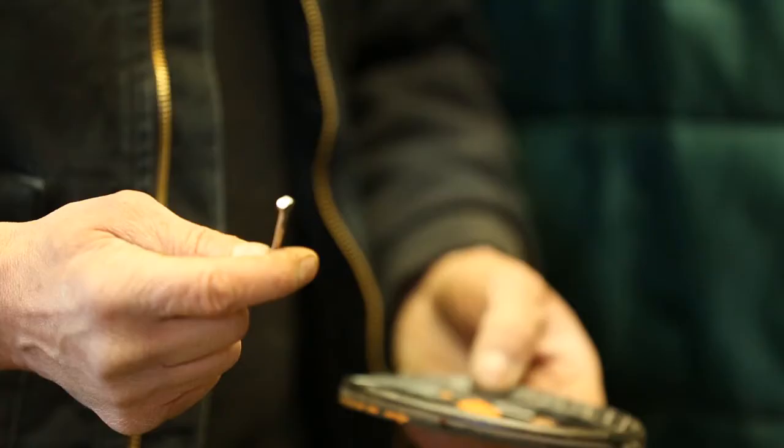The nails I'm using is a 4.5 race nail. That's a really good fit for these shoes.